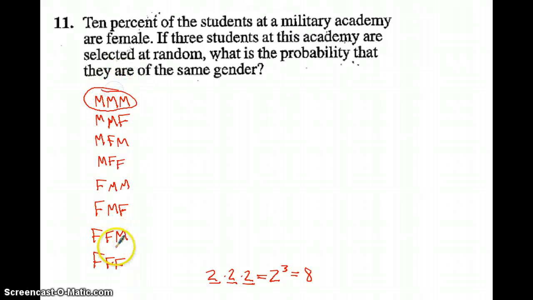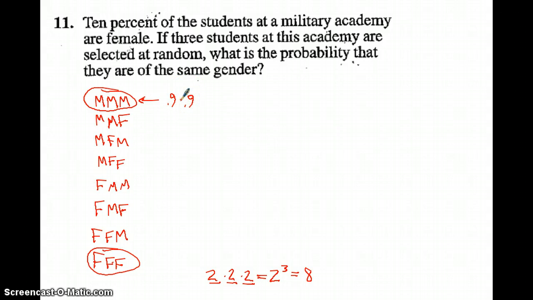Well, it could be that one or it could be that one. So let's find these 2 probabilities, and since they don't overlap and they're completely independent events, we can add them up. So the probability of male and male and male, in this sort of conditional probability about the 10% business: the probability the first person is male is 90%. The probability that after that the second person is male, still 90%.